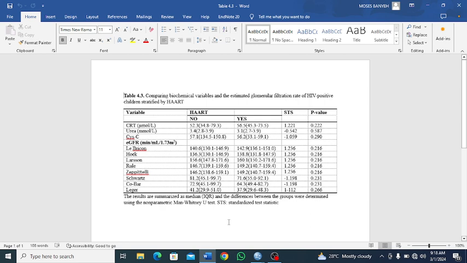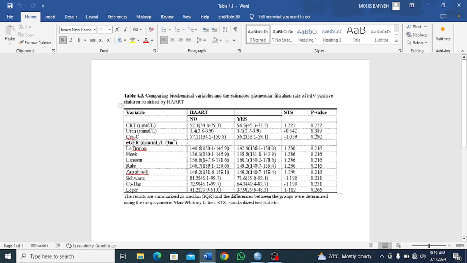Today I want to look at the Mann-Whitney U test. In research, data may be summarized as median, interquartile range if they are non-parametric or if they are not normally distributed. So where you have two groups, as you can see in this table, so we have the heart, no, and then yes. So these are independent samples you want to compare, but the data are non-parametric or they are not normally distributed. So they are summarized as median, interquartile range.